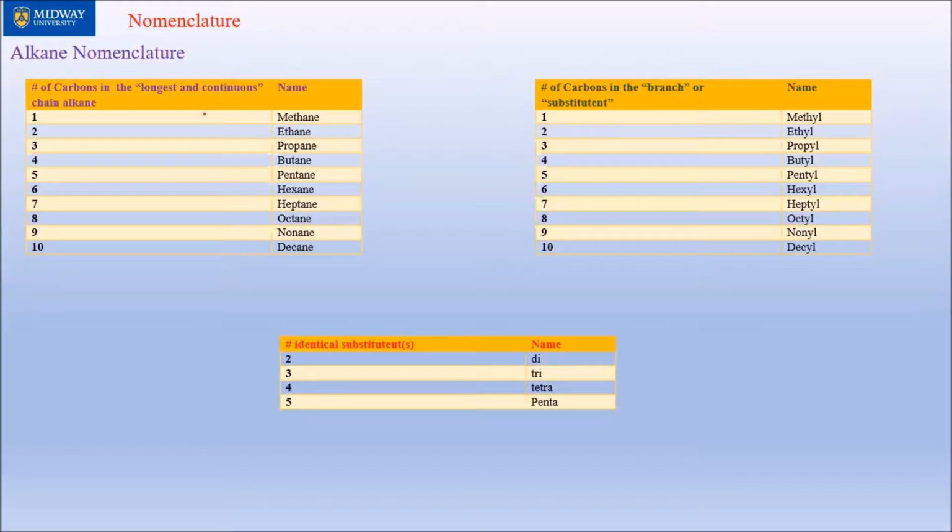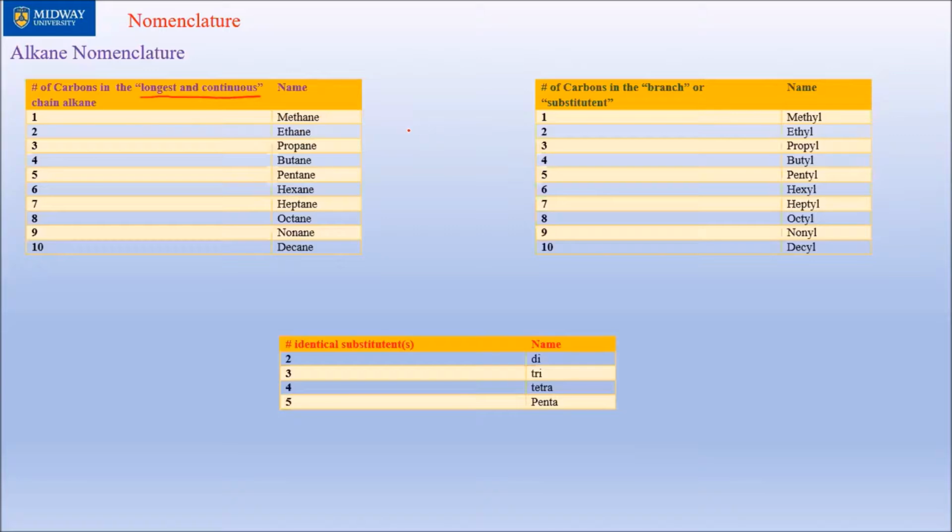Now this is commonly left out. They just say number of carbons and then they start listing these, but there's a reason why I have this, okay? Now, if you already watched my line structures, I have specified the importance of longest, okay? And longest and continuous, I'm going to demonstrate that, okay? Because when you draw structures, you have to determine the parent chain, which is also going to be your longest and continuous chain, okay?